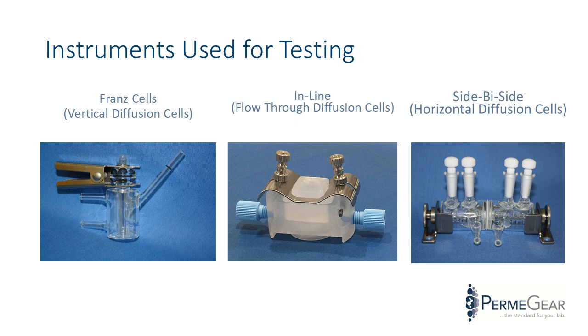There are a lot of variations on the design between manufacturers, and the right one really comes down to the requirements of your study. It is recognized as suitable for both permeation or release testing. The inline or flow-through diffusion cell has a stronger focus on permeation testing. The media flows through the cell the same way the blood moves under the skin in a person. This constantly removes the drugs, so there is no buildup, which may slow down the rate of diffusion.